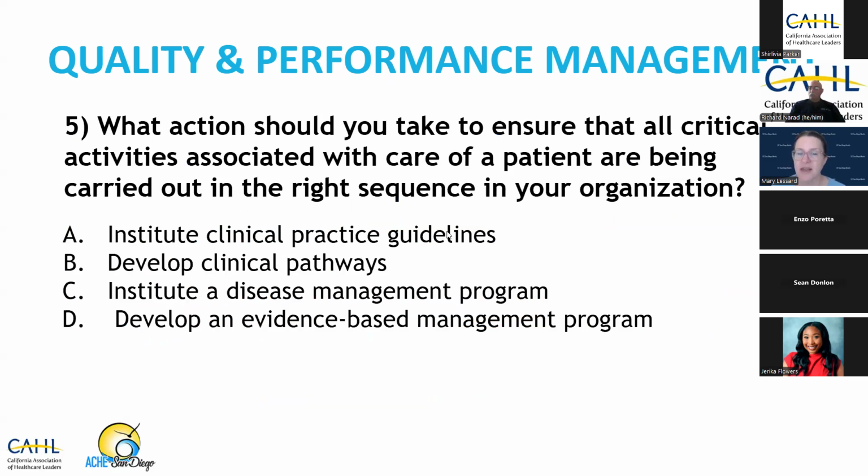Quality and performance. Let's see. Here we go, number 5. We're almost halfway through. What action should you take to ensure that all critical activities associated with care of a patient are being carried out in the right sequence in your organization? So you're looking for an action. Critical activities with care of a patient being carried out in the right sequence. A lot of components there with that question.